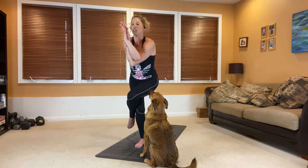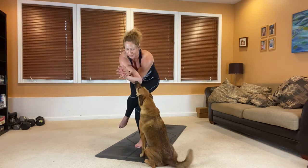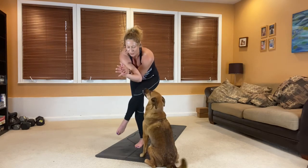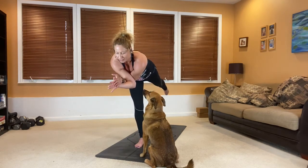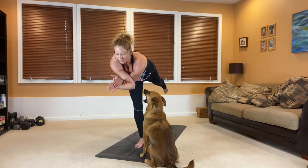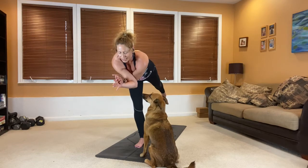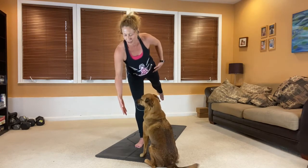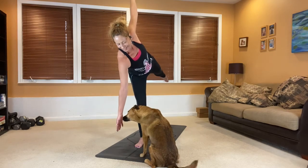We're gonna start to hinge at the hips, bring those forearms parallel to the ground. Unwind that left leg, send it straight back for your eagle airplane. Lifting up from your inner left thigh, taking this into your half moon. Right fingertips down, left fingertips up.